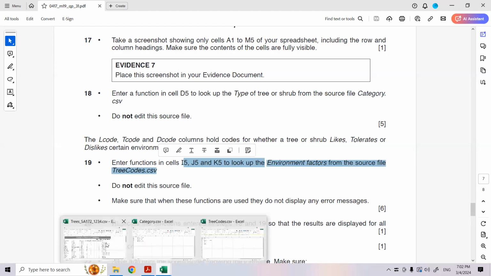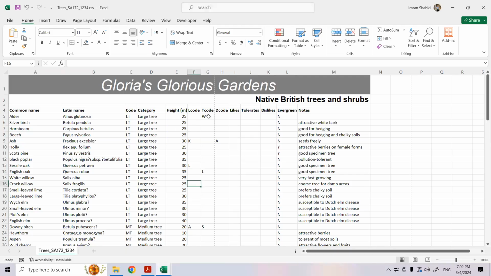So see here, T code will do the tolerance over here. According to this code, we'll write down the formula over here. According to D code, we'll write down the D codes, and like this. L code is for likes. So when there is blank, we'll keep it blank.